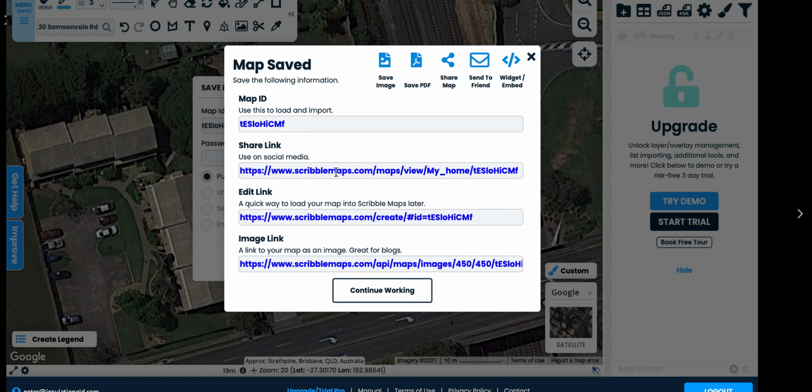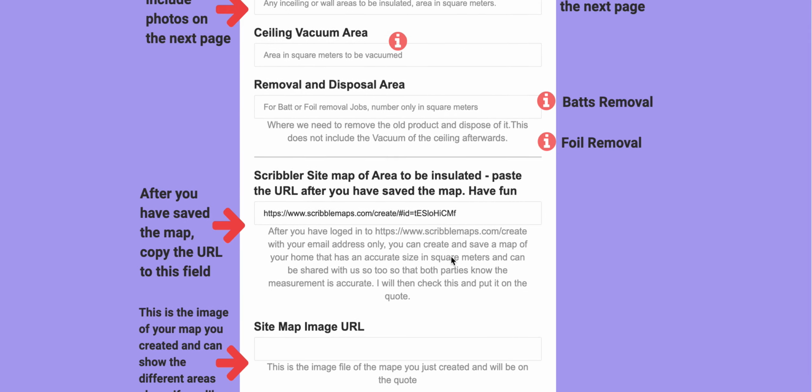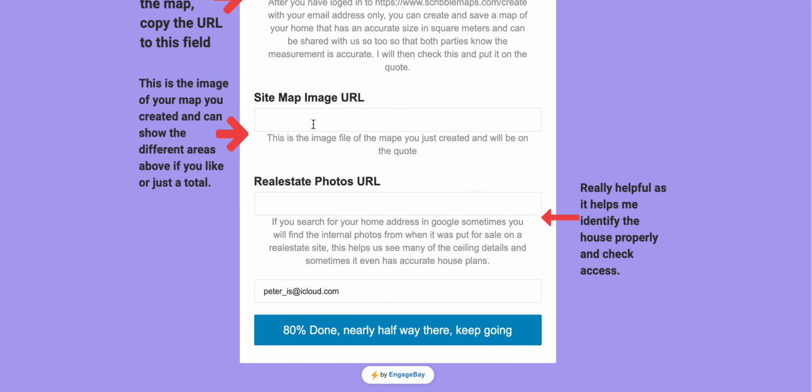I just go to save map again. And this gives me the editable link, the shareable link on social media that people can't edit, and the image file. So let's copy that image file. So just block copy, and we can go back to our form, which I'll just bring up here, and I can paste that into there, and then that way I've got a copy of that image.